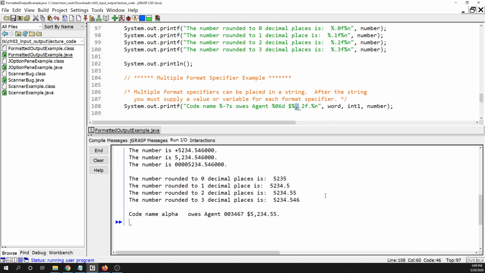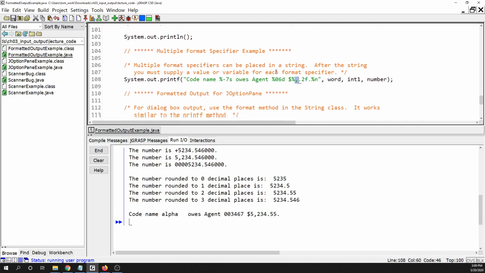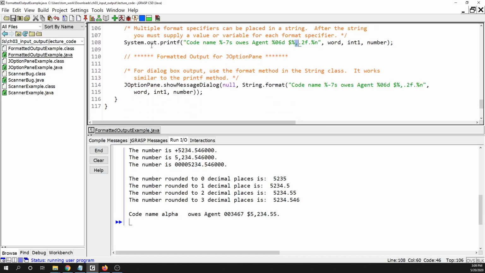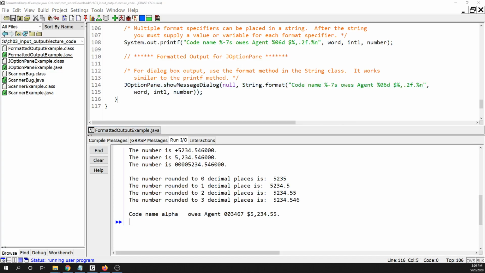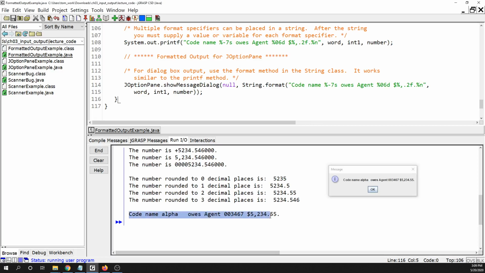So, finally, we've only been doing this for console output. So here I have a JOptionPane example, and here is the value that you get. You can see it's exactly the same thing that's printed right here, but it's just printed on this message dialog box.